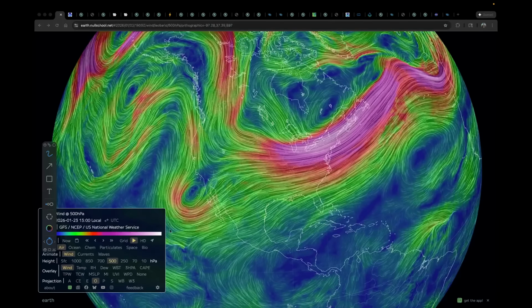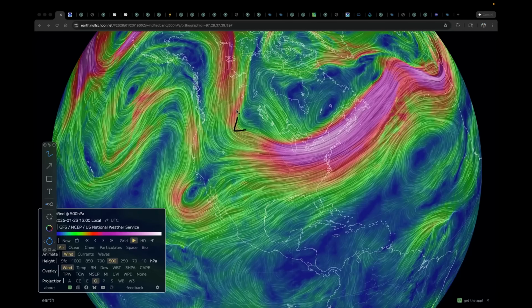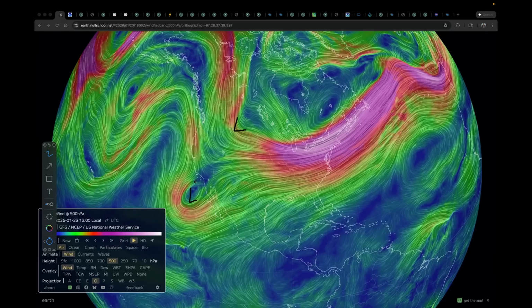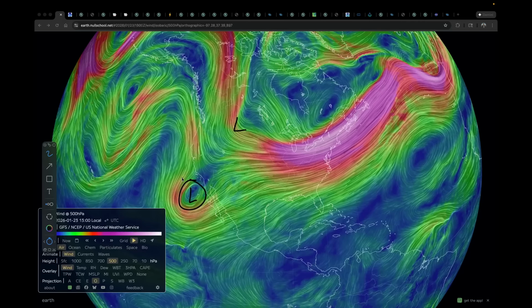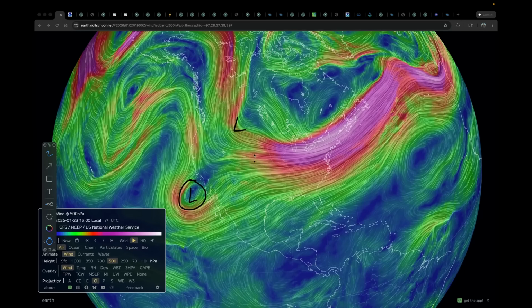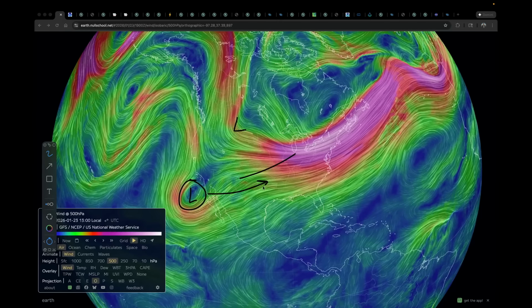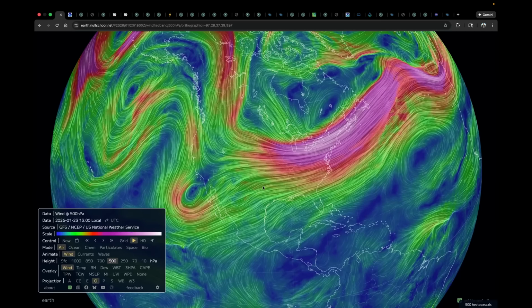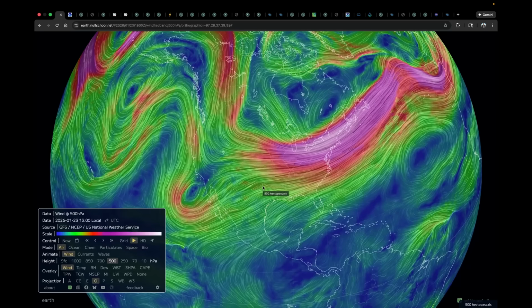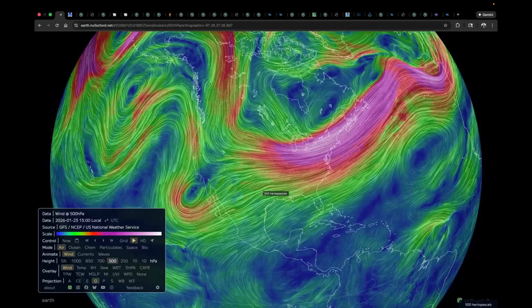But this is going to be aided in the upper atmosphere by a shortwave that's moving through Canada now and a cutoff low that's been over the Southwest, just off the coast of California. So it's going to come in two waves. You're going to have a lead wave that moves out and a secondary wave on the backside that comes in. So watch the precipitation as I walk through this, coming in two distinct time periods for this whole section of the United States.